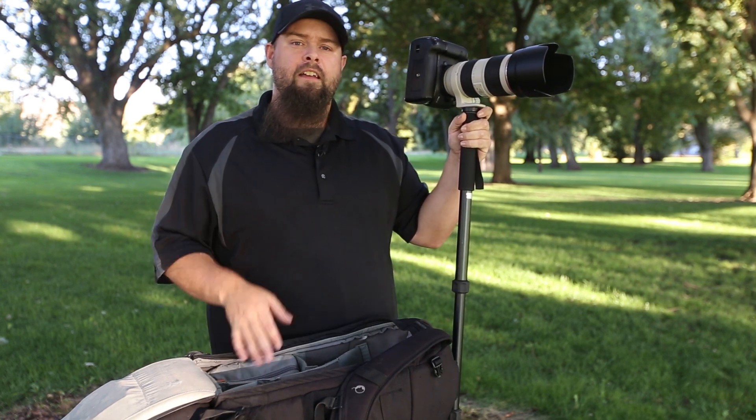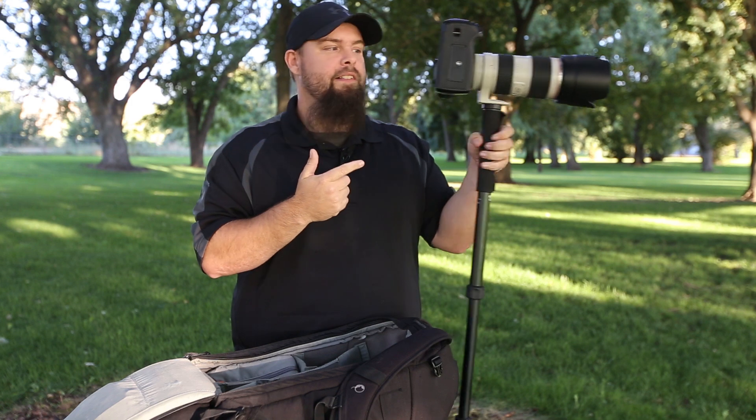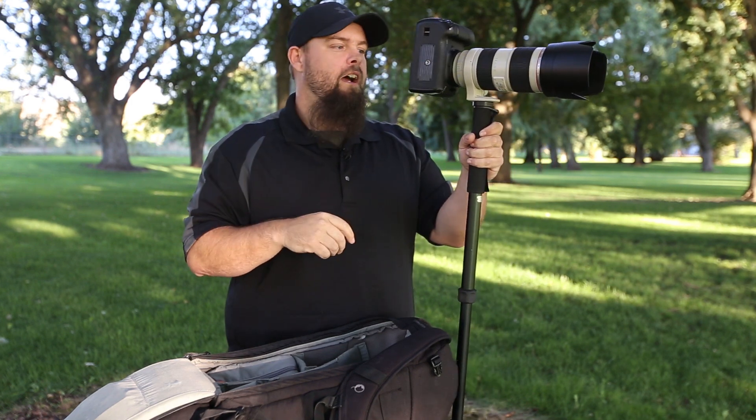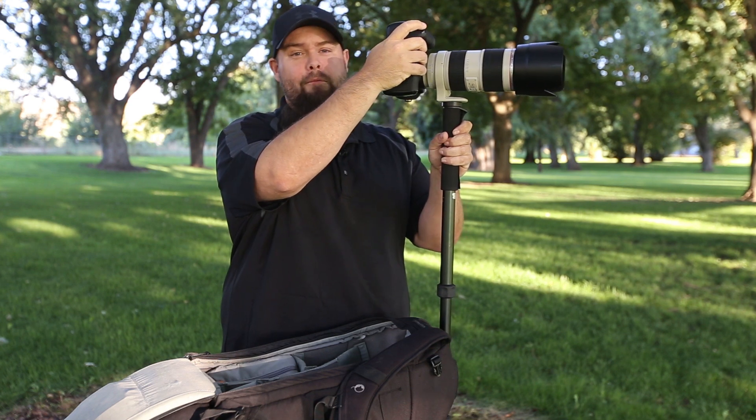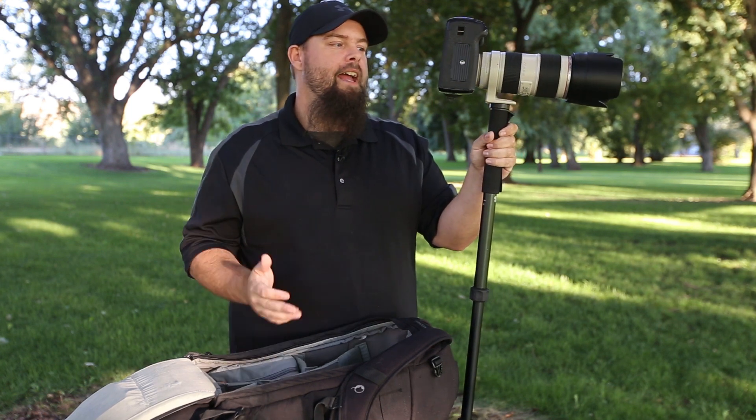You have to compensate for your exposure with your ISO. We'll be starting fairly low — maybe ISO 640 or 500, we'll have to see. But as the sun gets lower and the stadium lights are the only light we really have, we're going to be shooting at like 8,000 if not 10,000 ISO. That's why full frame cameras are kind of a big advantage when it comes to football photography. I'm also going to make sure I'm shooting in my fastest continuous frame rate. The 5D Mark III isn't the fastest camera in the world — it's like five frames a second — not nearly as fast as like a D810 or something, but it's fairly fast.